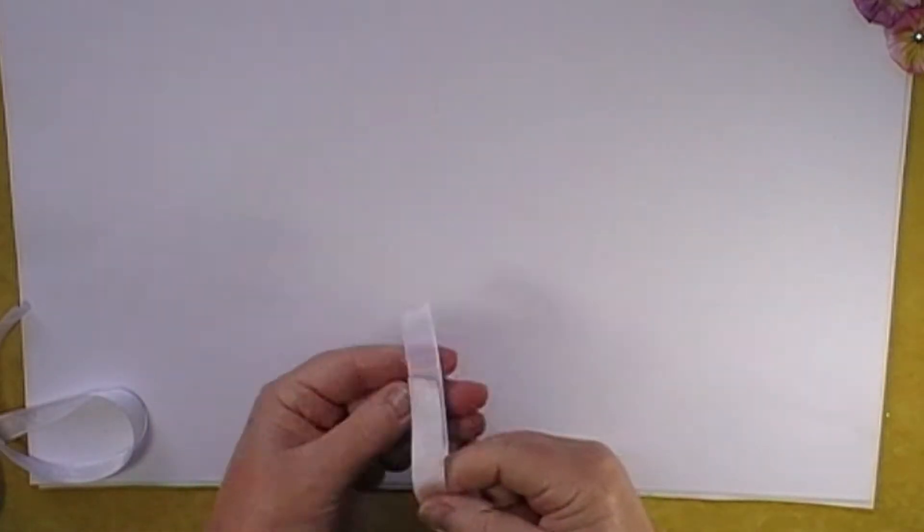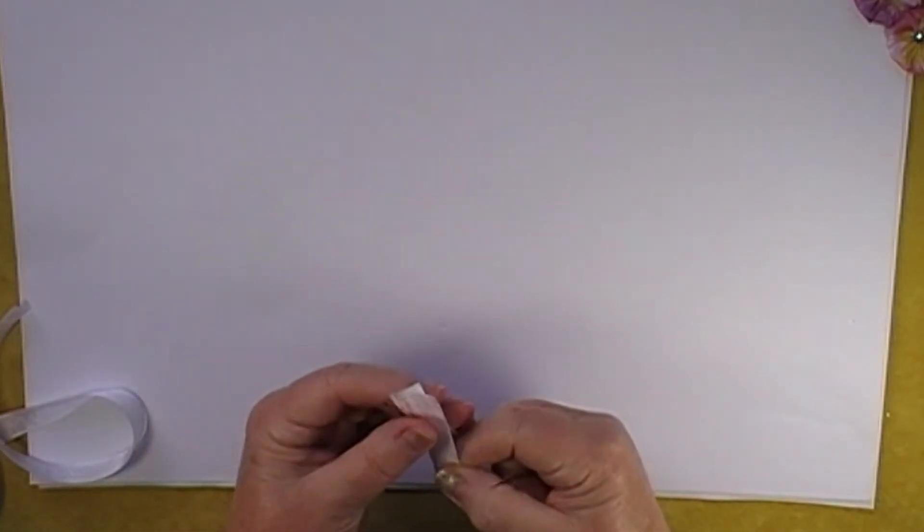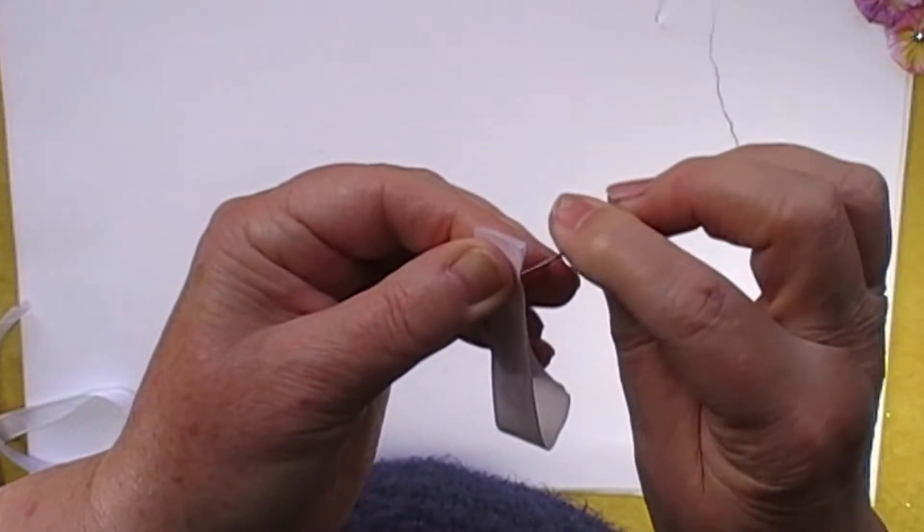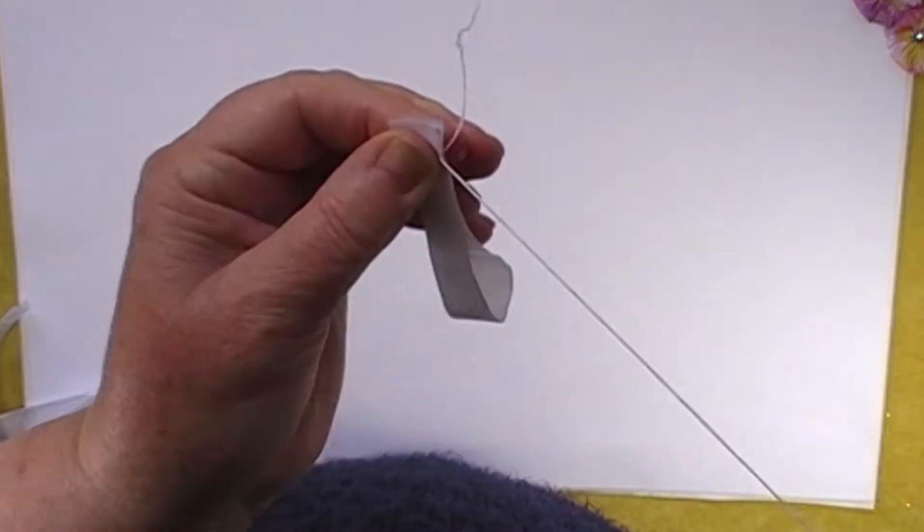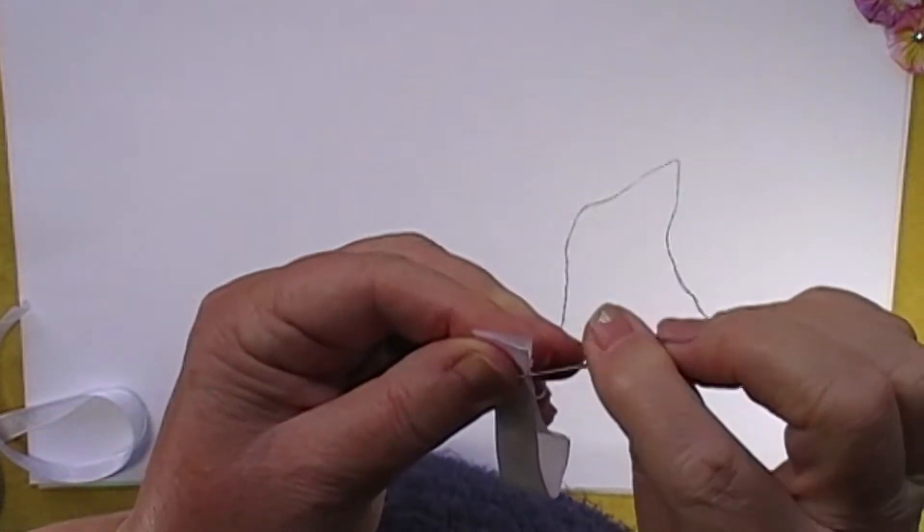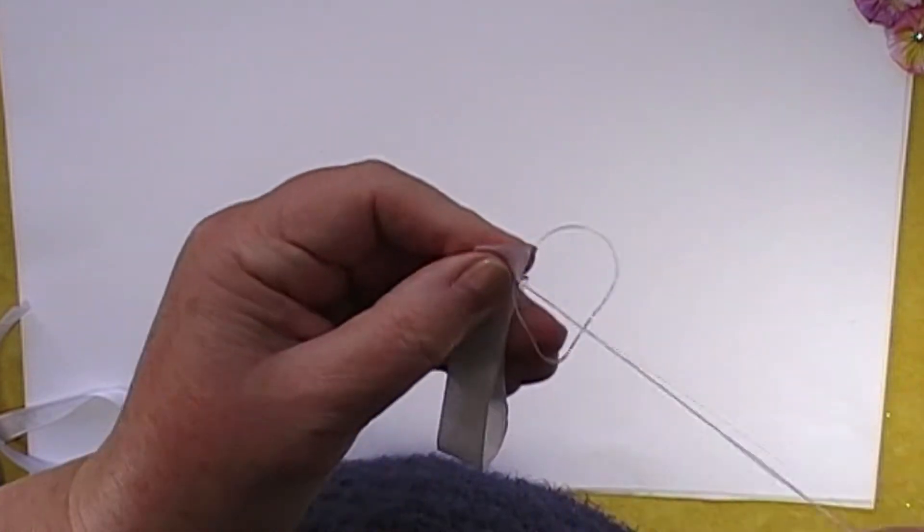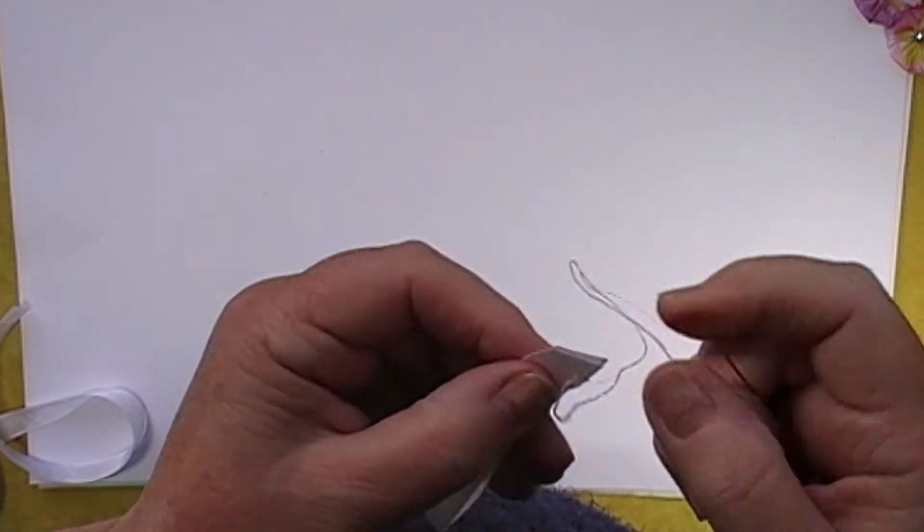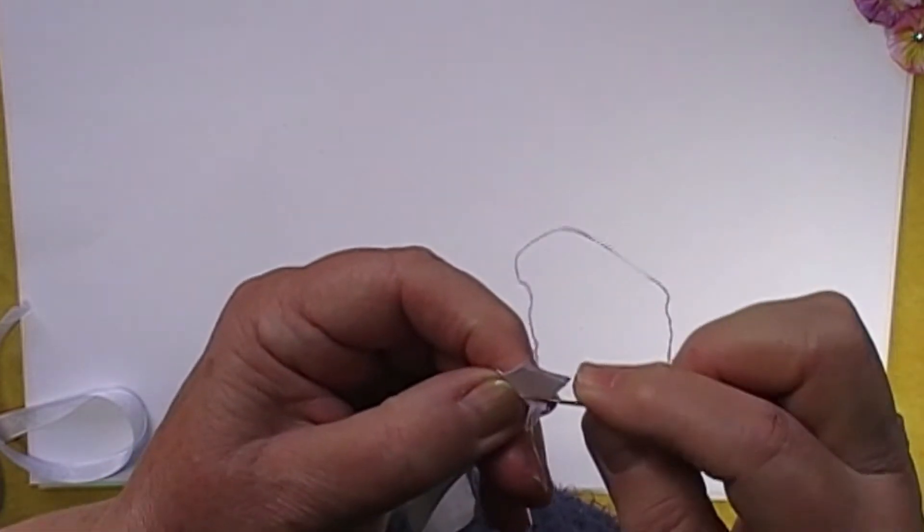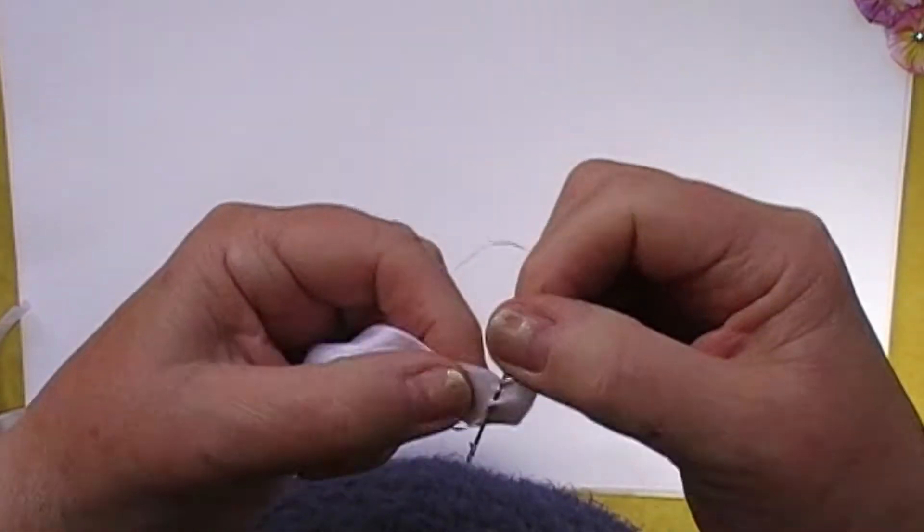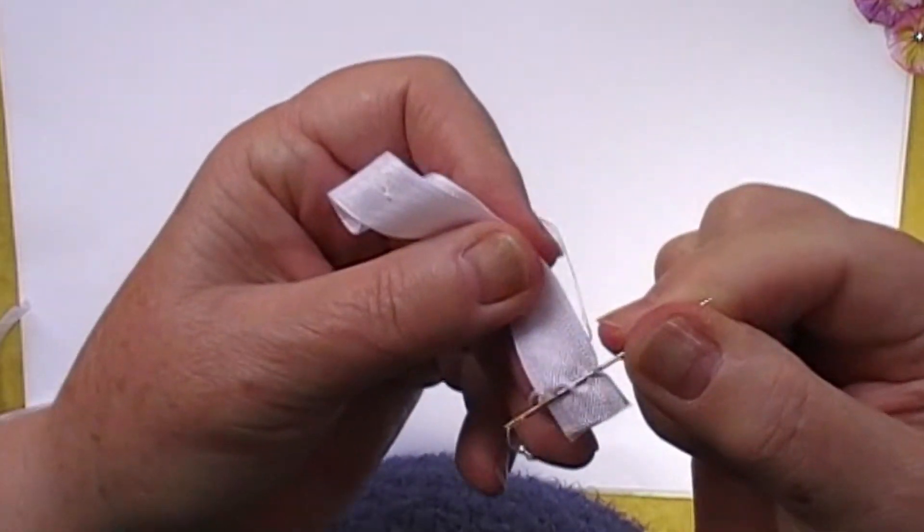Take the seam binding, put the two ends together. I'm just going to put the needle and thread in about half an inch from the end and I'm just going to sew down the little in and out running stitch to the other side. You can see that.